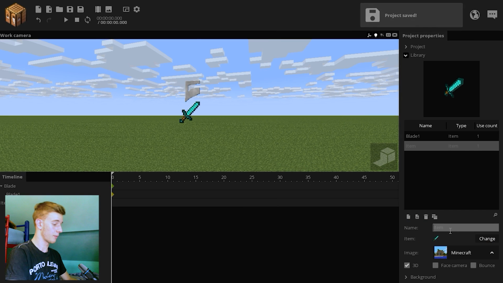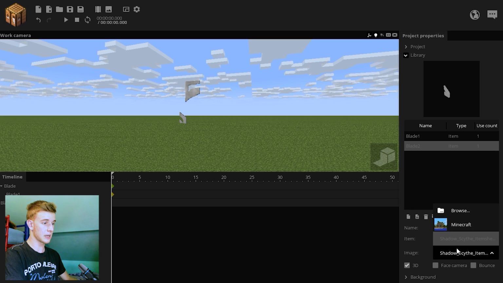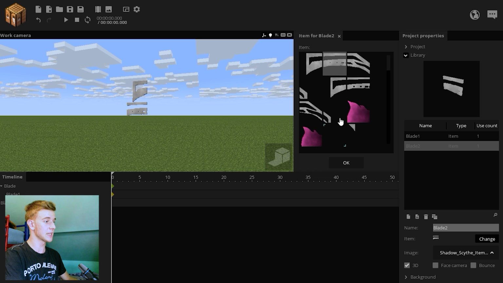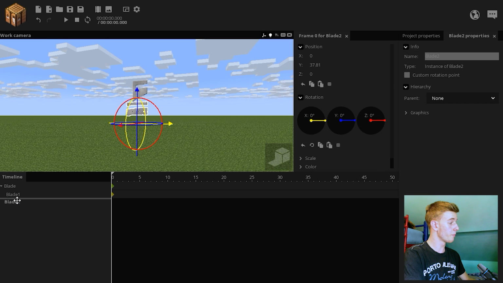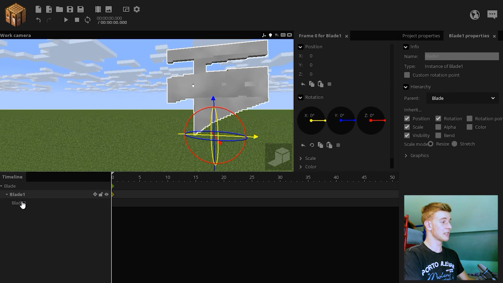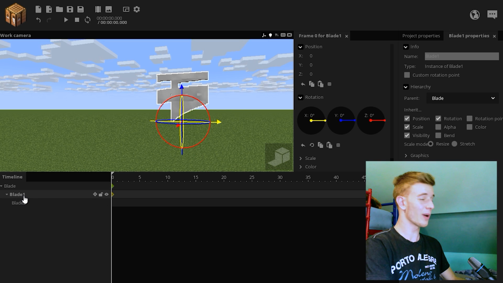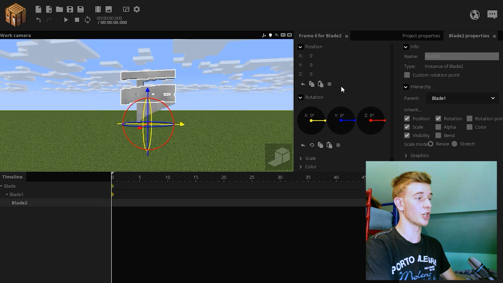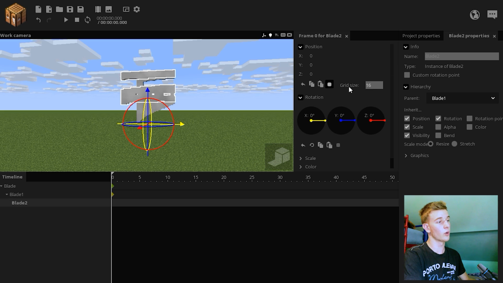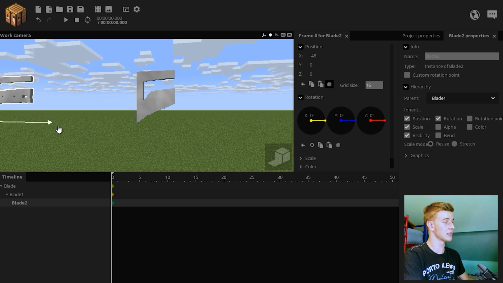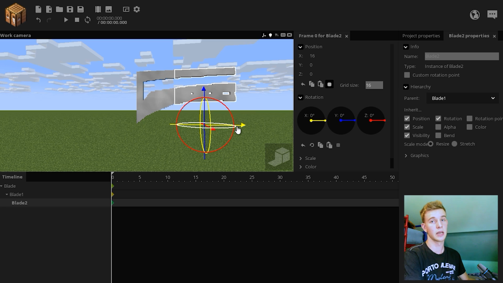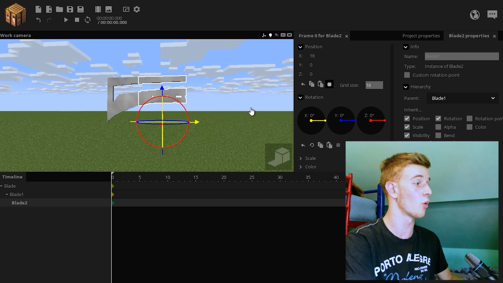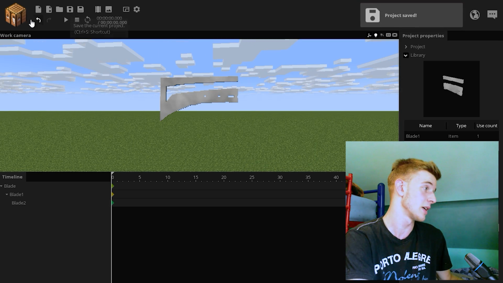Add the second item, call it blade 2. Choose this image, which is already imported, select the second part. Lock this blade on blade 1. Blade 1 has a different position relative to the folder. You want to lock it on blade 1 so it keeps the position. Click this grid icon so you can only move it by 16 units. Then you can simply snap it in place because you can only move the item by 16 units. This is a pretty old trick, it's been in mine-imator for a while, but in case you didn't know, here it is if you want to use it.